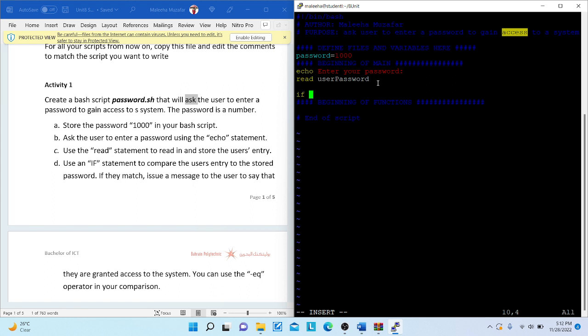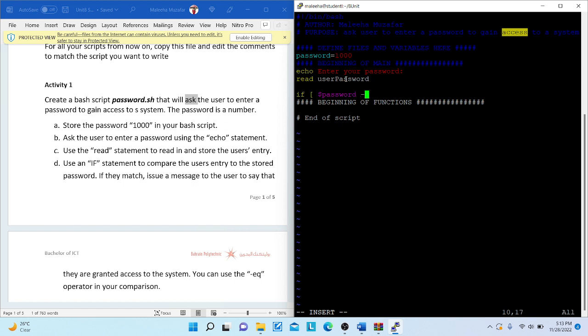So here, if, space, bracket, space, and then your condition. In this case, I'm going to check if this password is the same as the password that the user gave us. If they are the same, then you grant the access. Otherwise, don't grant. So you will check if password. Now, because we need to get the value that is stored in password, we have to use dollar and then the name of the variable.